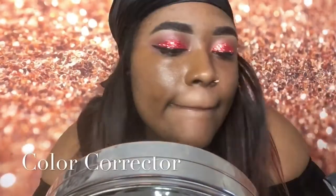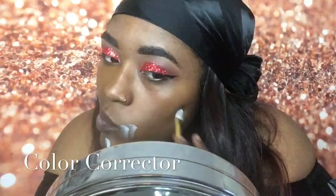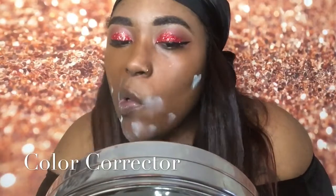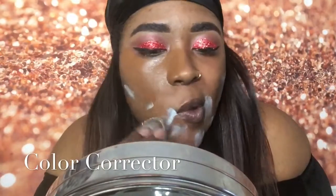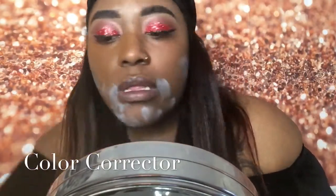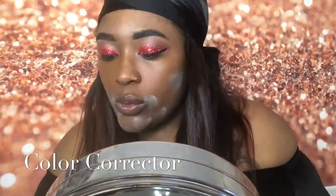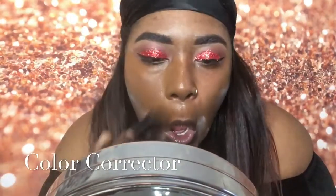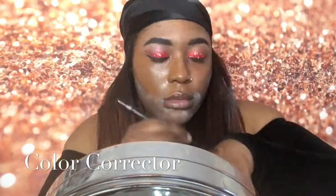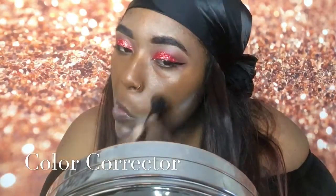So I stopped midway doing my foundation because I forgot to put on my color corrector, and then I just remembered, so boop, that's what I'm doing, applying it to my little dark spots that I do have, which by the way have lightened up. So get like me. I'm kidding, that sounded really mean. I'm going to teach you how to lighten your dark spots in another video. But anyway, after I put the color correction on, I blend it out and then I set it with the same sculpt from the True Complexion contour palette from Black Radiance. And now I'm just lightly packing on my foundation with the brush.